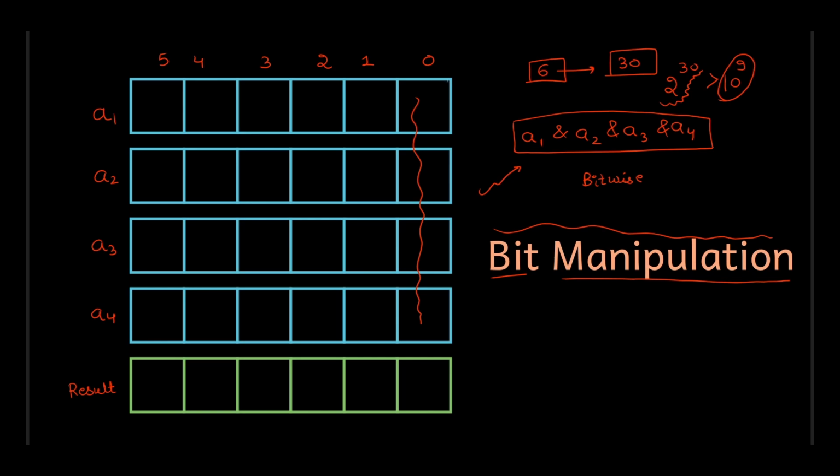Now if I ask you to solve this same problem bit by bit, then you can first iterate over each of the bits and then iterate over each of the elements at that bit position and compute their bitwise AND. For example, if all the elements have a 1 set at bit position 2, only then the bitwise AND would contain 1 in the result. But if at least one element has a 0 set over here, then no matter what other elements contain at this bit position, the final result will always be 0.